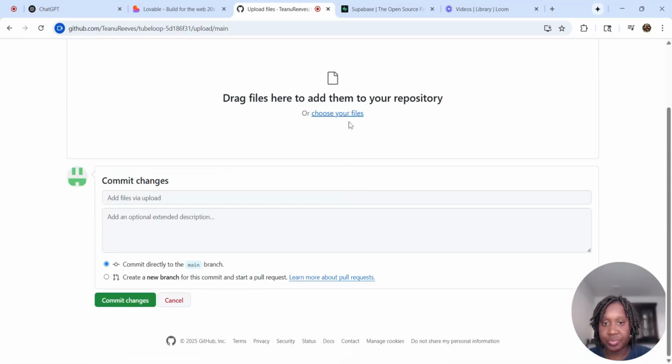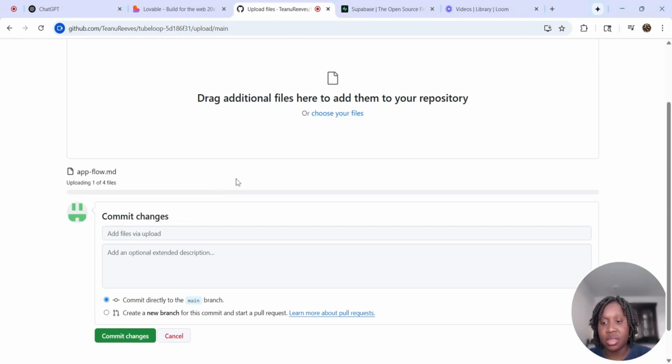I'm gonna choose the files. I'll move it off screen real quick, but I will choose the project requirement documents that I created yesterday. They're all markdown files.